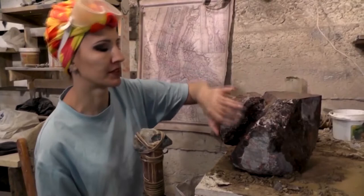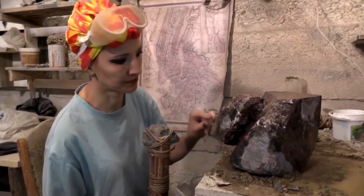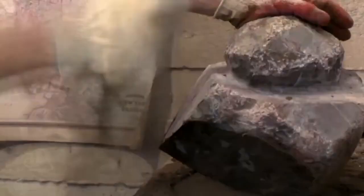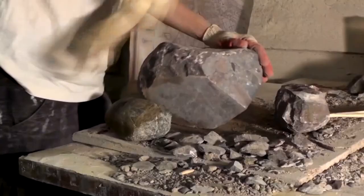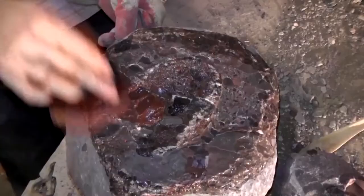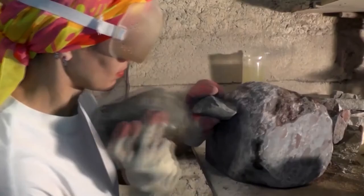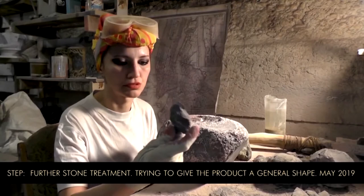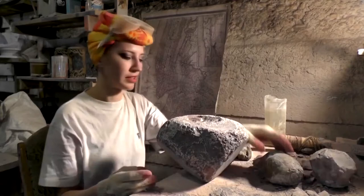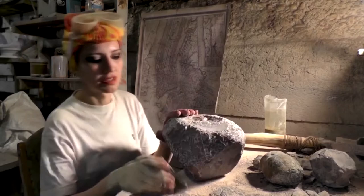I would need to hammer these edges down. The problem is that the saw gets stuck inside now because of the odd angle. The initial stage of stone boasting is nearly finished. I was able to break off large pieces using the larger stone, and now I will use a smaller one to knock out tiny grooves. During the initial boasting stage I was able to remove larger pieces.